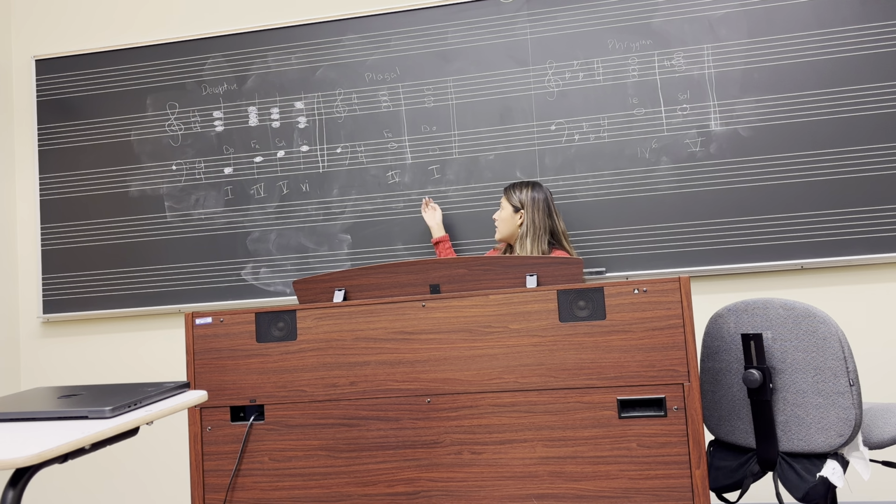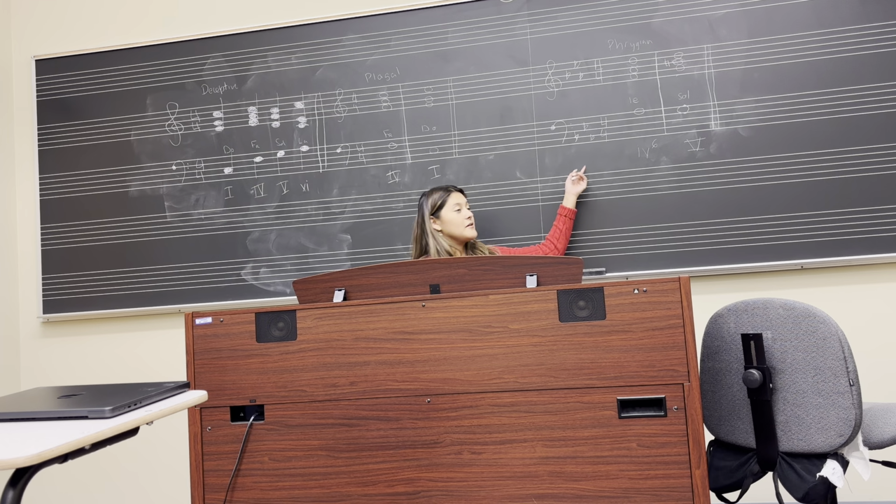Now with our plagal, we usually see it at the end of a piece, and oftentimes, especially within church music or any sort of music where it's found, we will see it at the very, very end, right after an authentic cadence, usually a perfect authentic cadence, is played. So it's kind of like a little tag, a little add-on to show that we're very much resolved and finishing the piece. And this is also seen in both major and minor.